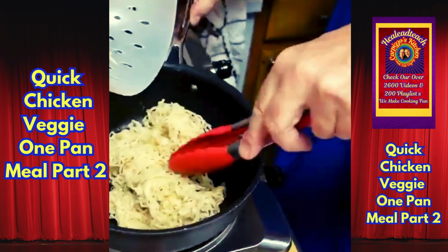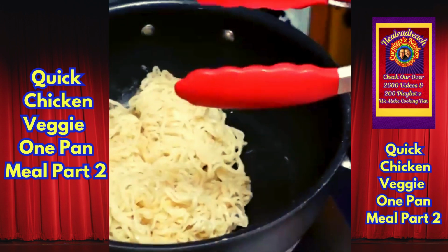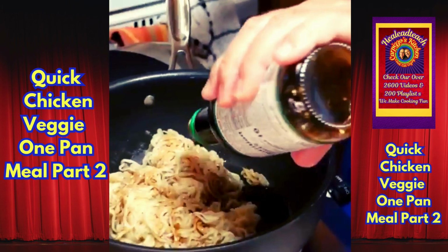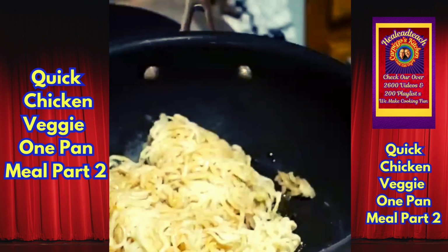We're going to get them in here, and I'm going to get some oil on them, and get some soy sauce. So let's get some soy sauce on them. I want to color them up here. I want to darken them up, and then I want to make a sauce with them. We'll put everything back in.